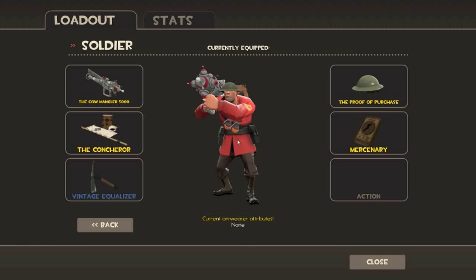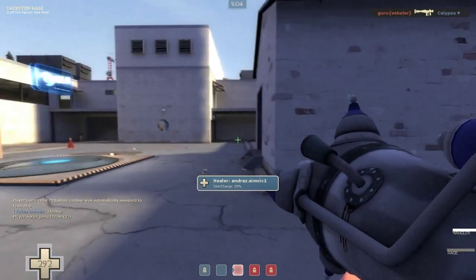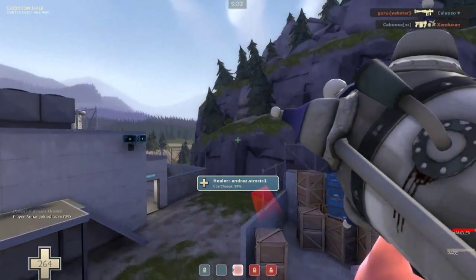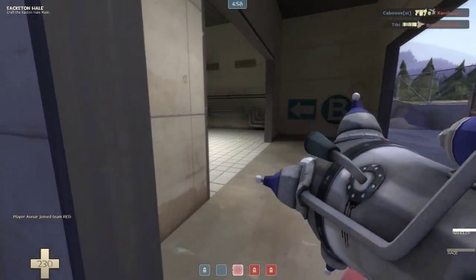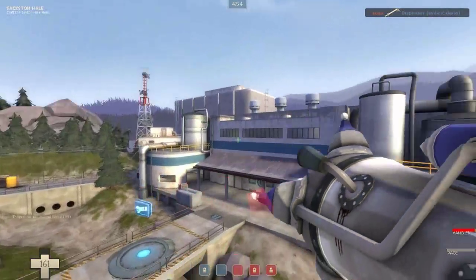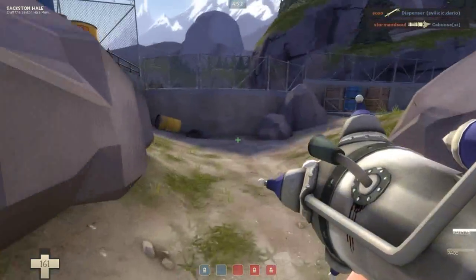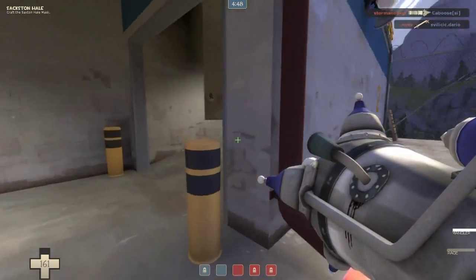Okay, seems like I misunderstood the Conjurer. It's actually a buff, like the Buff Banner or the other one. It only gives you a defense buff. And I'm not sure I'm gonna have it equipped.